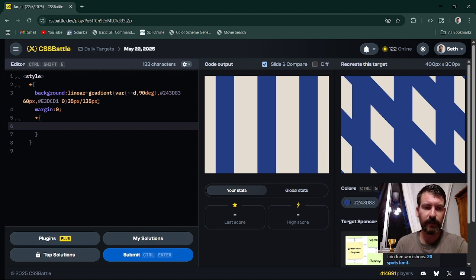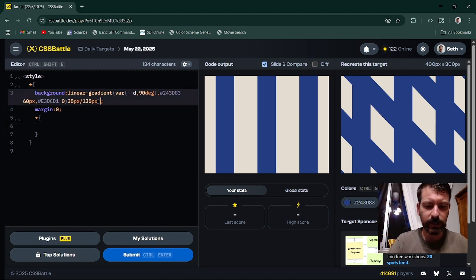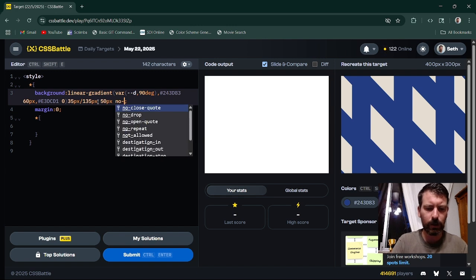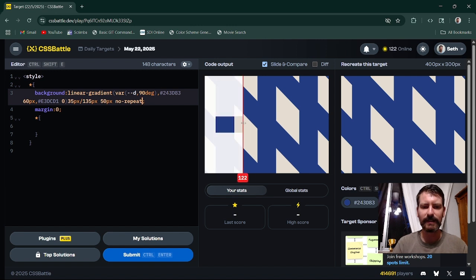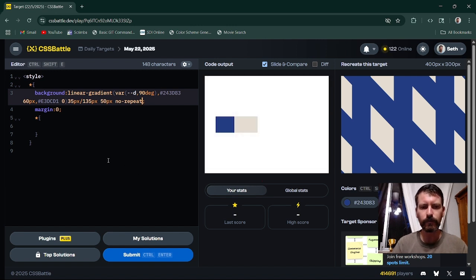It's width first and then height. So like if we put in another value here, let's say 50 pixels, well, that doesn't demonstrate it very well. Oh, I know why. Because it's still repeating that height, but it's all in line, so it just looks like one thing. If I put in no repeat, I think we would, let's see, no repeat. There. So you see that height is there, but because it's repeating, we get these bars.